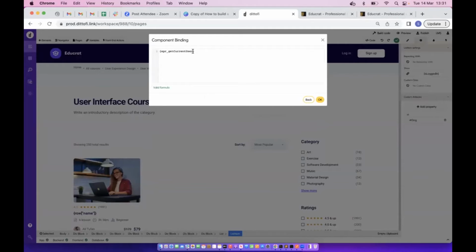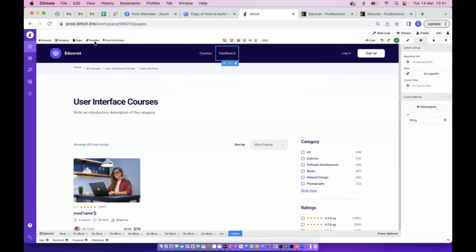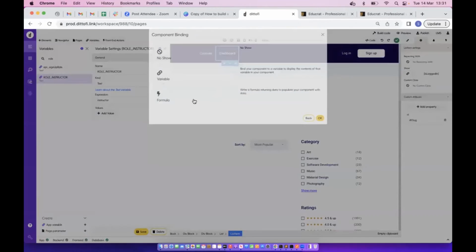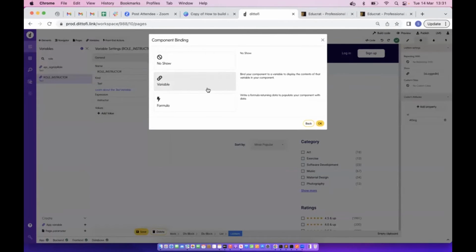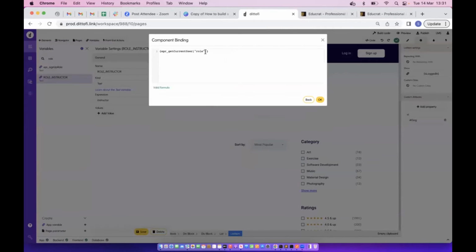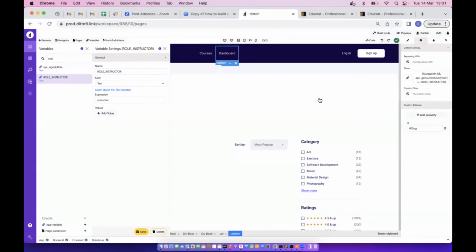I could say current user role is equal to, and then actually let's check, we had a role instructor. So yeah, I could say only show this when current user role is equal to the instructor role. So where is logged in and current user role is equal to instructor role.